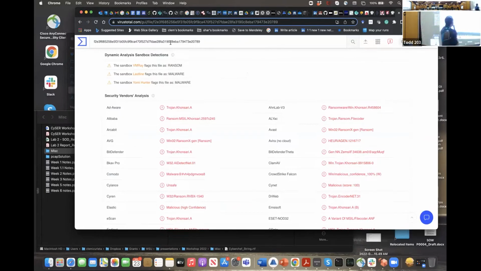And then what you find here is you start looking down and you're going to see all the security vendors' analysis. So there's all these different companies, right, that have looked at that particular hash that you found on that disk, that you're looking at, that digital evidence. And look at this. Trojan, I'm sorry, ransomware, ransom, everybody, all of these companies that are looking at this are basically telling you that this is some kind of ransomware, right?